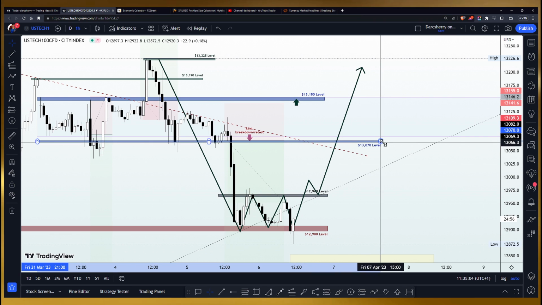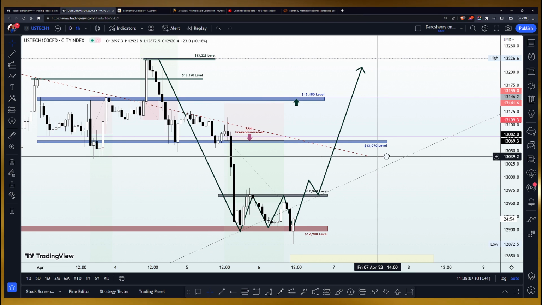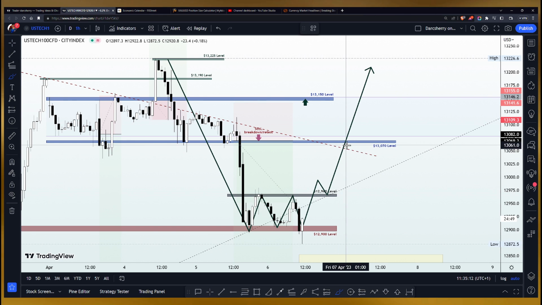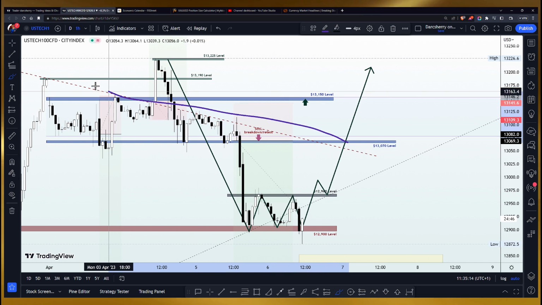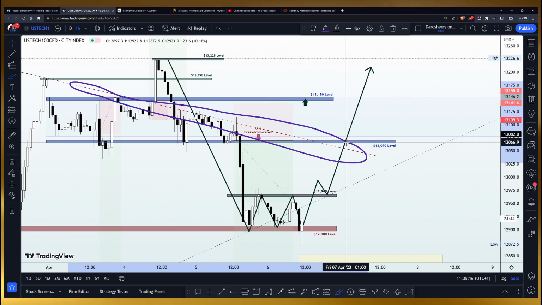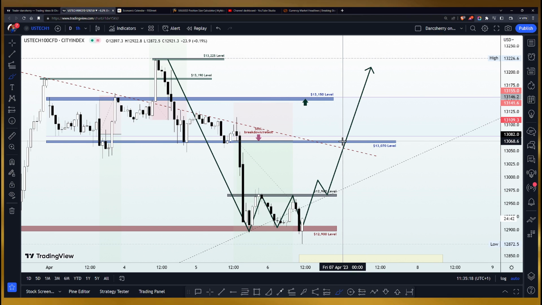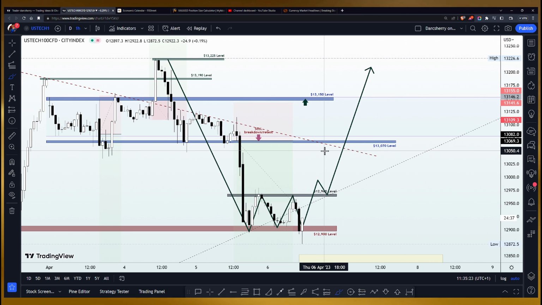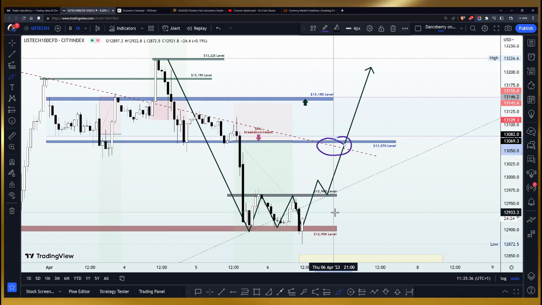And that is the structure here at 13,070. If you look closely at that structure, you will see how it also shares a confluence with that bearish trend line, which has been supporting this bearish momentum since the beginning of the week. So as soon as the bullish momentum continues to the upside, remember, this is a counter trend opportunity. From this week's perspective, it is a counter trend opportunity. As soon as price gets into the trend line, which also shares a confluence with the 13,070, we want to be moving our stop loss accordingly, obviously.